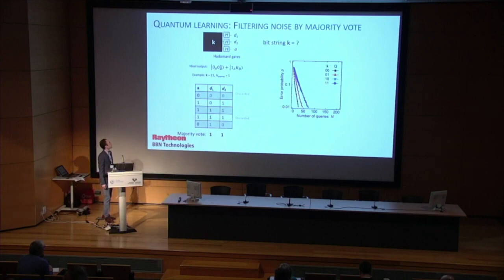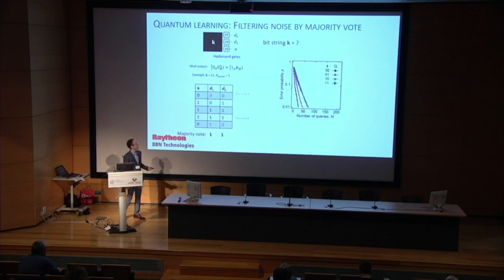So for example, you do the same kind of statistics and discard all the cases where the result of the ancilla is 0, and you only keep those which have 1. Sorry, this should be discarded, not this one. So you're keeping only these 3. And then you do a majority vote on the data qubit results so that you can get the result, which is again 1-1.